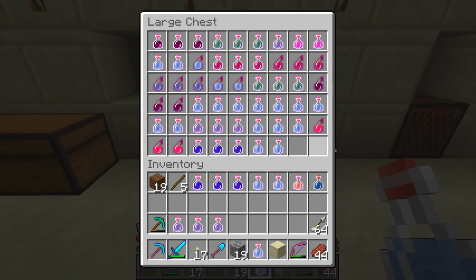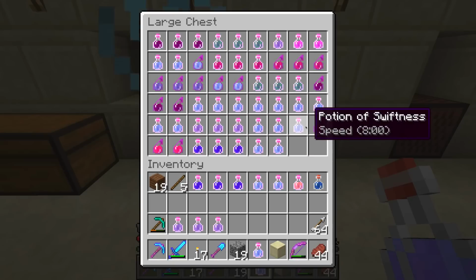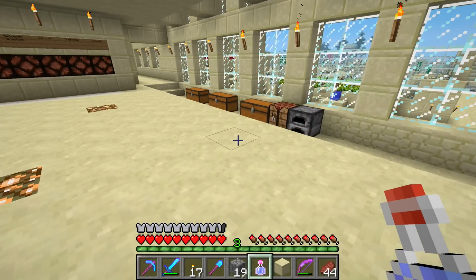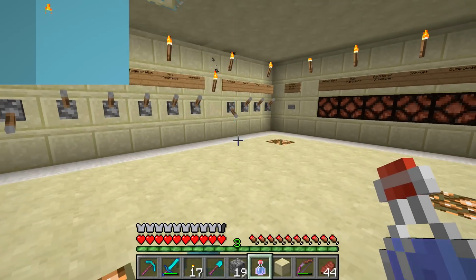If we look in here at the end, here are our speed potions, 1, 2, and then the other one was here because there was an empty spot there. So here are our speed potions. That's basically how it works. Like I said, you can make every potion in the game. It's very simple to use, and it's also efficient.